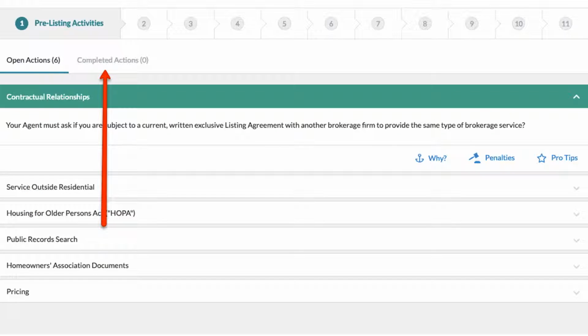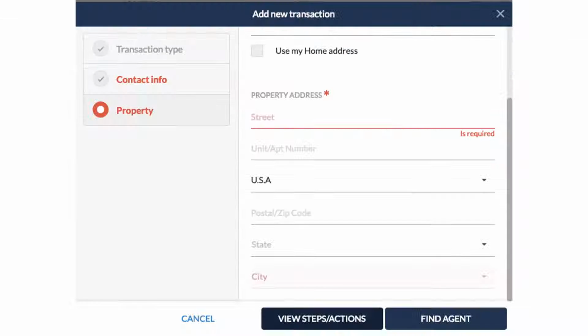When they are done by your agent, they'll move to the next column, to being completed actions. This means that you can open up a step above, and at every step, you'll know what your agent did, and you'll know what your agent remains to do. Isn't that cool? I mean, that's the kind of transparency and accountability and communication that every consumer wants out of their transaction, and that's what Quigler gives you.